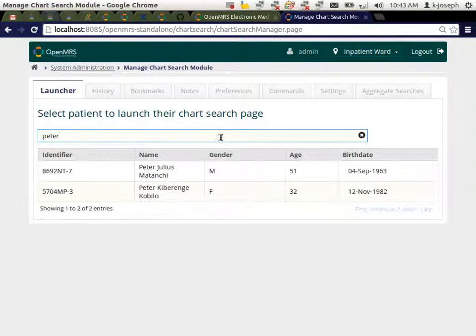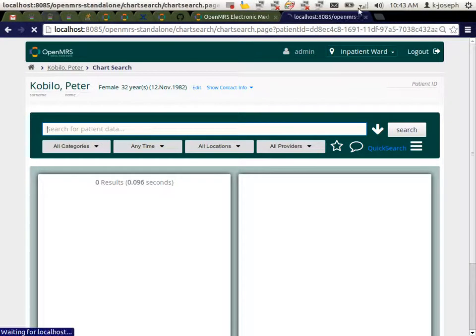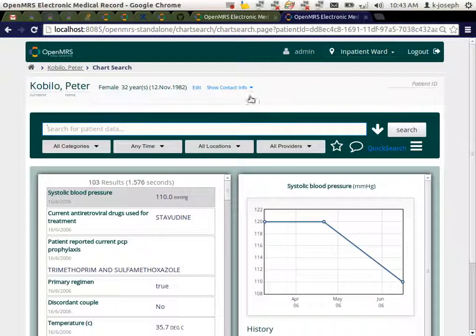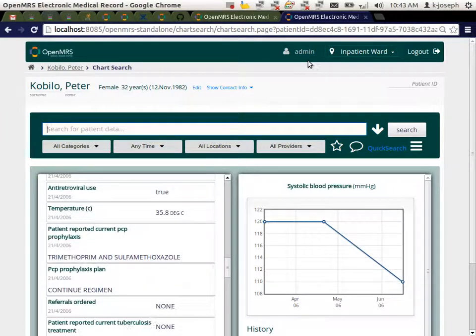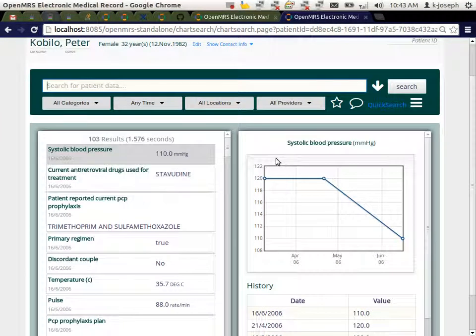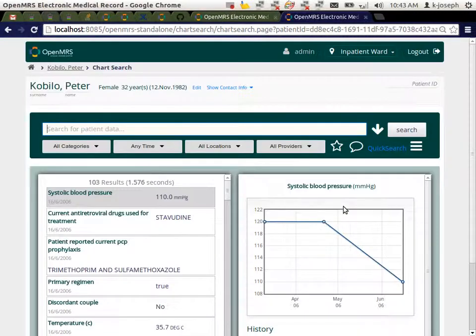So let me just get maybe this. So if you launch, we see it does not have any records, let's try again. Okay, so the first time it retrieves all the results. That's the default search for the initial implementation, just in case you just landed onto the chartsearch page for a specific patient.